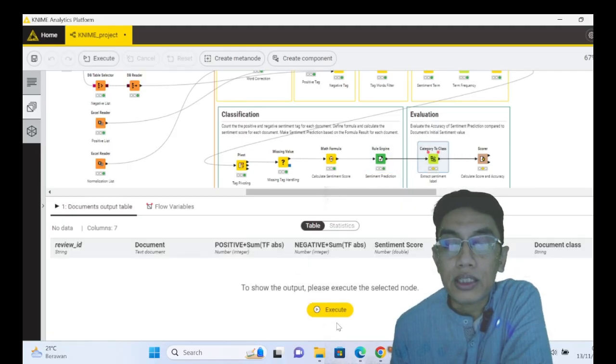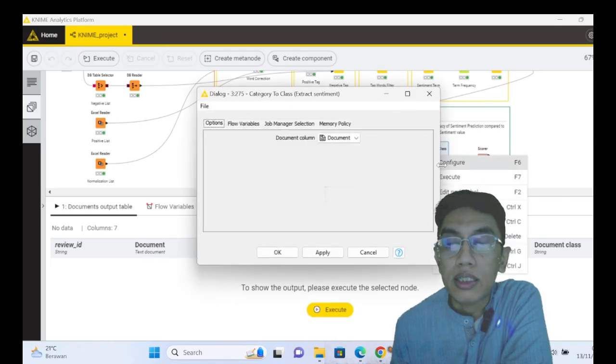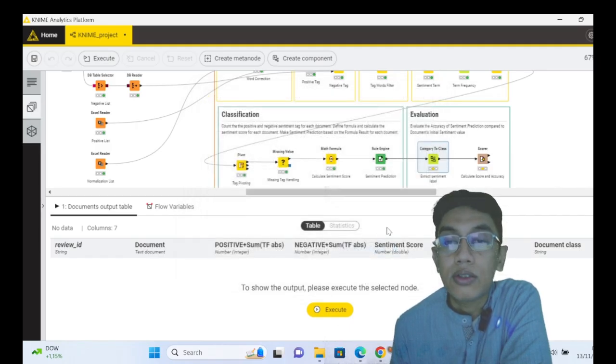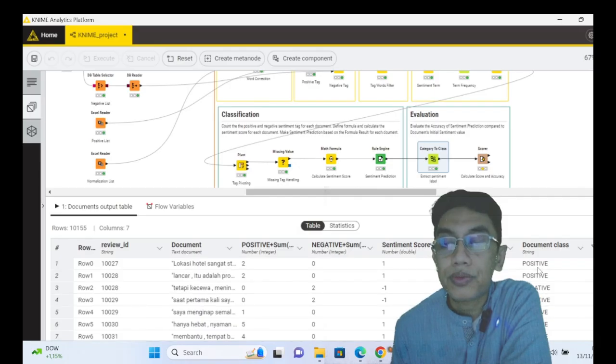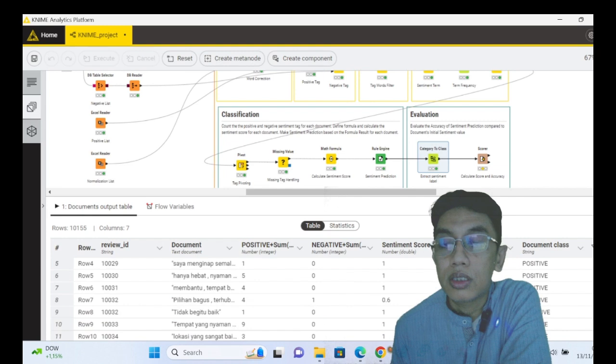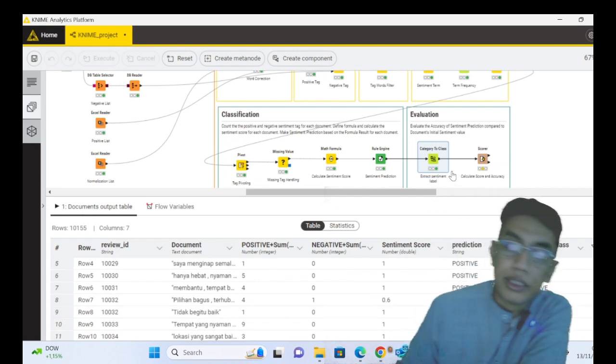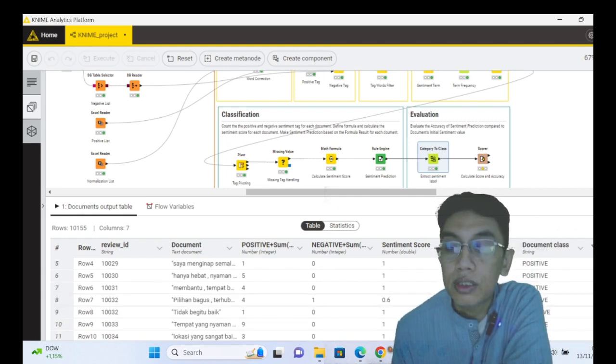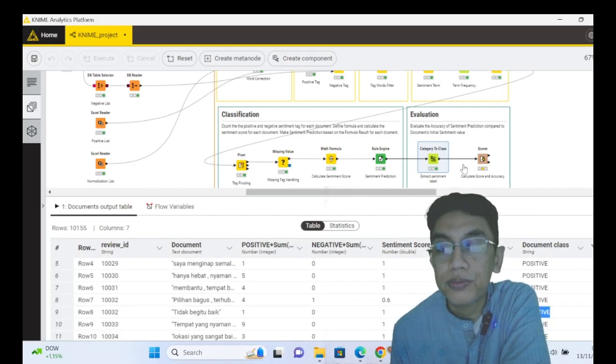And from category to class, in this node, we'll extract the sentiment label from the original document. So we can compare here the prediction and the original sentiment.